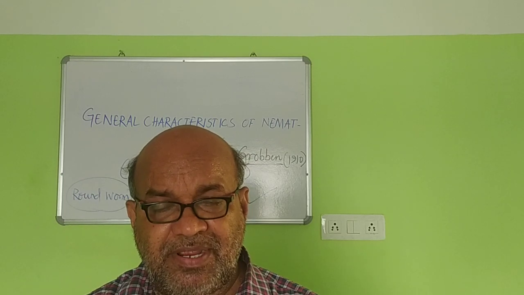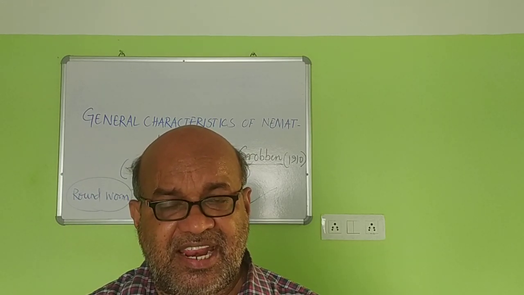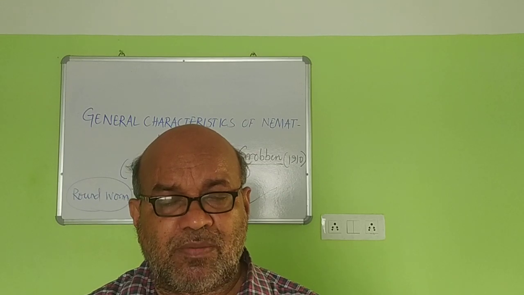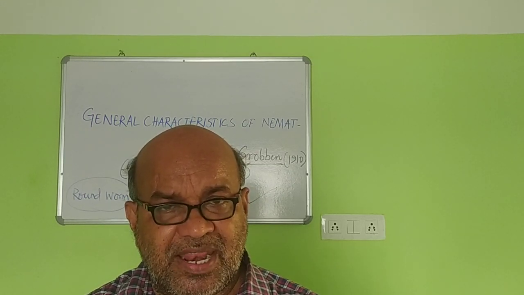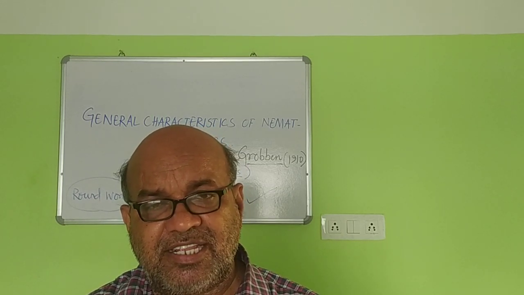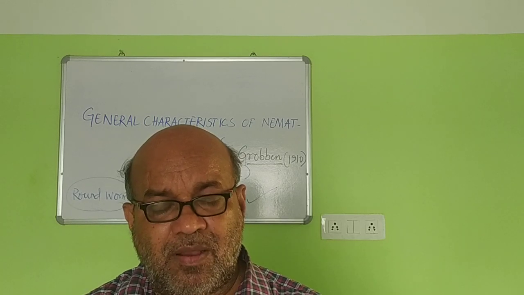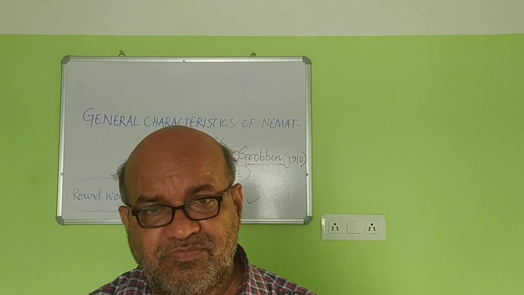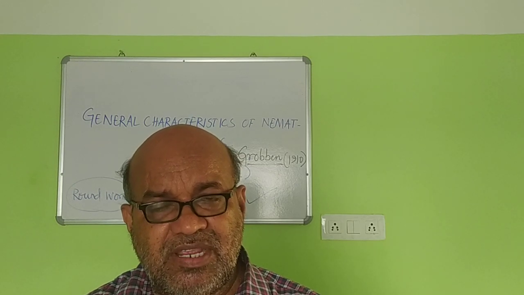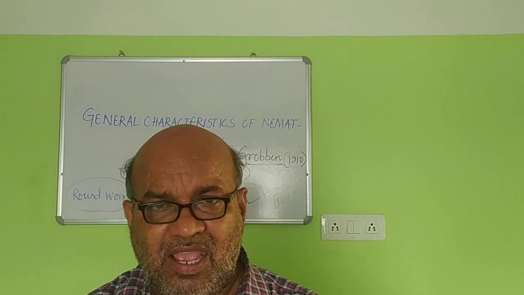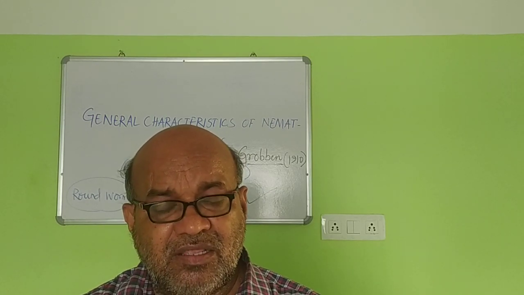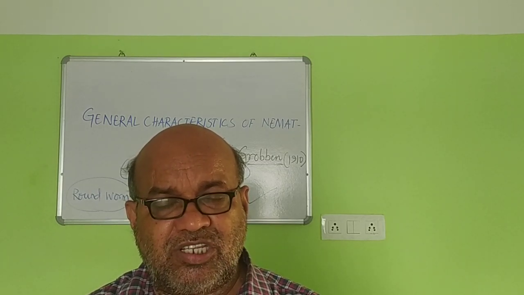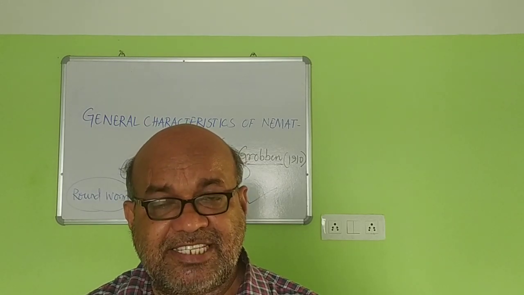You know the coelomic cavity is a cavity which originates from the mesoderm. When the mesoderm splits, it gives off two sublayers. One sublayer is called the parietal peritoneal layer, the other the visceral peritoneal layer. The parietal peritoneal layer is connected to the lining of the body wall, while the visceral peritoneal layer is attached to the wall of the alimentary canal. In there, the cavity is called the coelomic cavity, and in this cavity the other organ systems remain, except the digestive system.